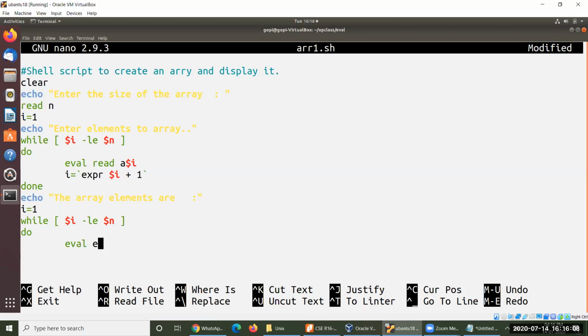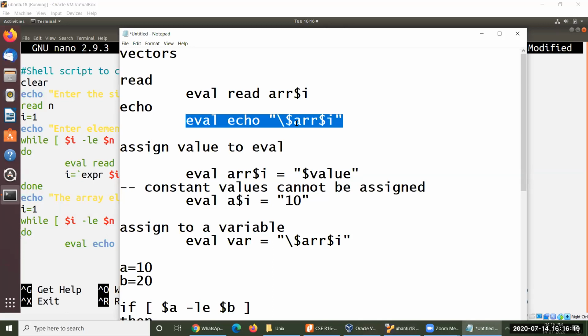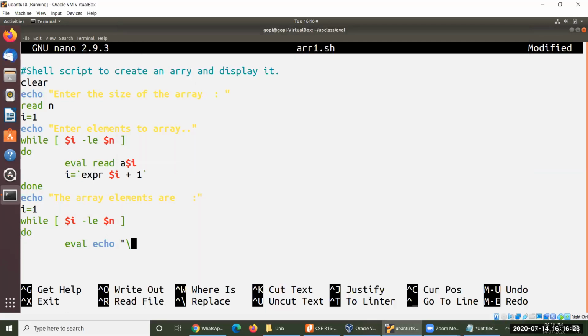So eval echo, as I already told you, producing output is like this: eval echo, the array name and the subscript value, so $a $i, with a newline. Then you have to increase the i value: i equals expr $i plus 1.